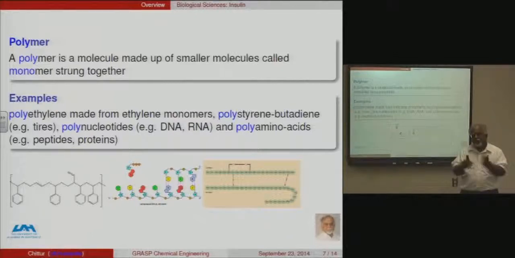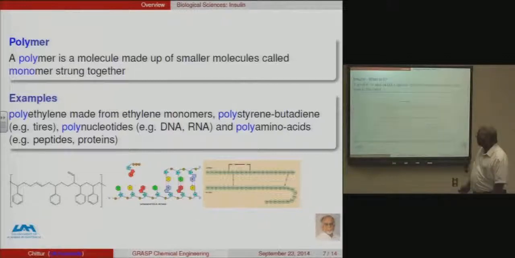DNA, for example, is a polymer. It's a polynucleotide. Insulin is a polymer. It's a polyamino acid, and so forth. So the term poly refers to multiple things joined together with essentially chemical bonds. The difference, of course, between polyethylene and insulin is what those bonds are, how they are made, and at what temperature they're made, and it's all the things you need to worry about.